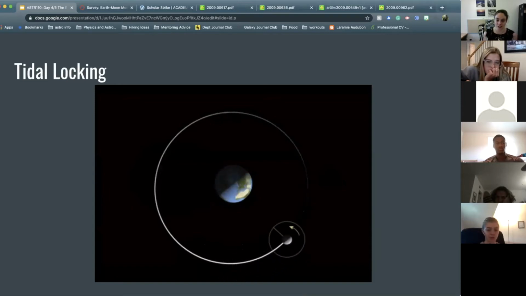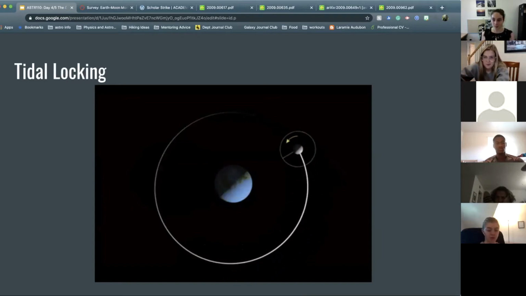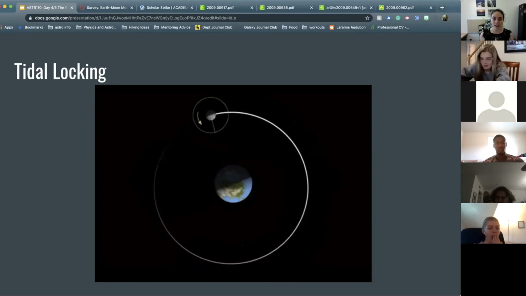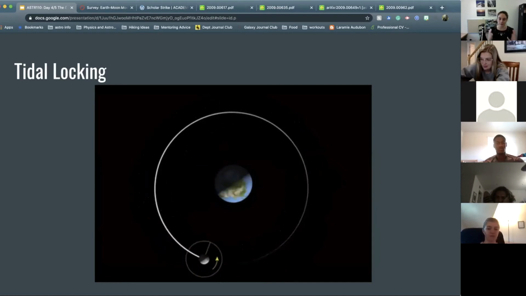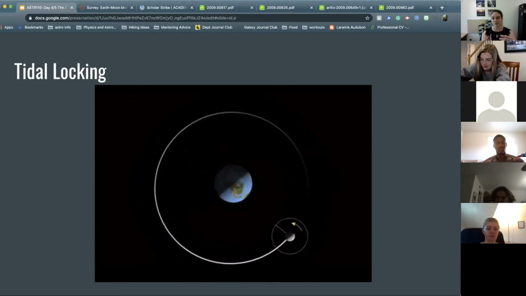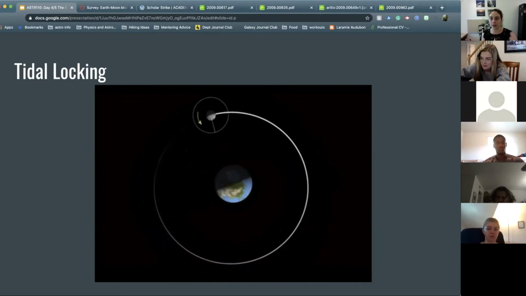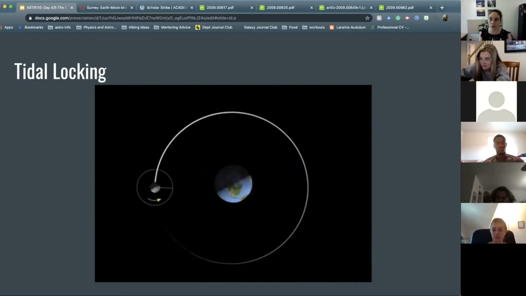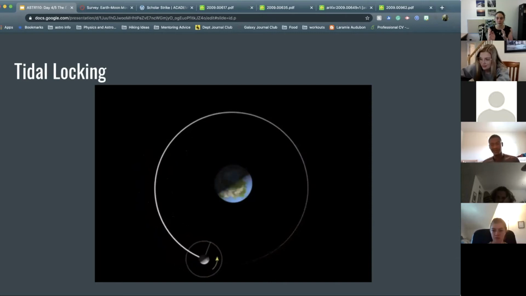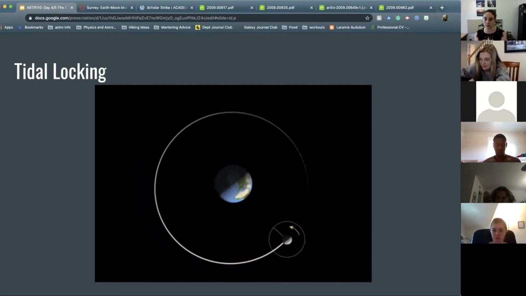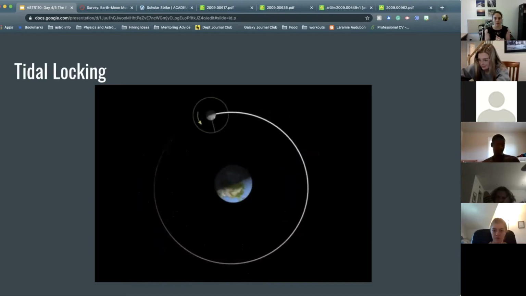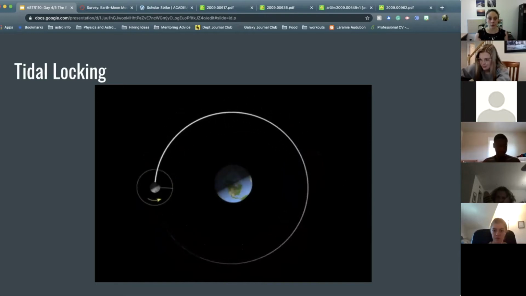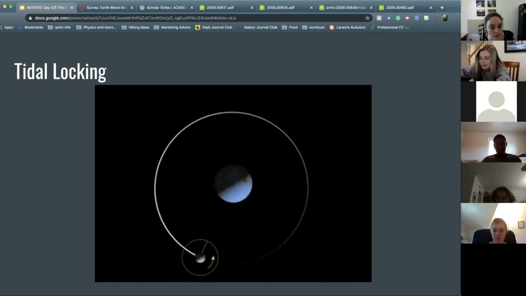The other thing that's kind of crazy is that the tides don't quite happen perfectly, and they cause something called tidal locking. So the angular momentum of our system is not quite perfectly aligned because of friction. The tides aren't going to happen exactly when the moon is right overhead, so we get a mismatch between where the gravitational pull of the moon is and where the tides are. So it's not quite perfectly when the moon is overhead, and that actually slows down our Earth-Moon orbit system.